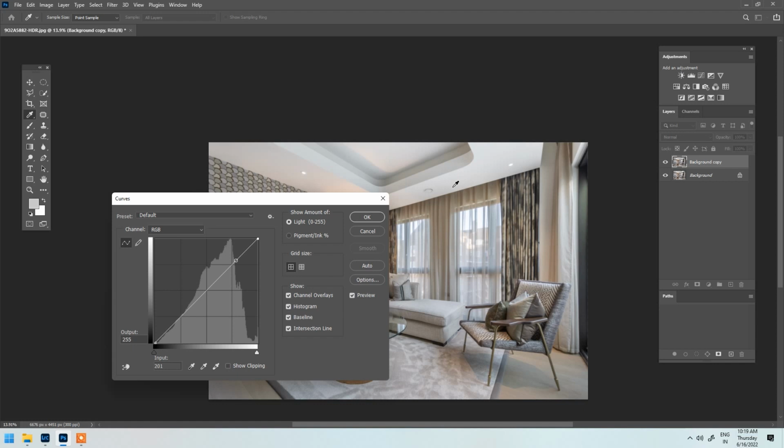Now it shows red 210, green 210, blue 210. Looks equal. We have to take another casting from some other area. Red 201, green 193, and blue 186. That means red is the highest value. We're going to copy it and paste it onto green, and then blue.